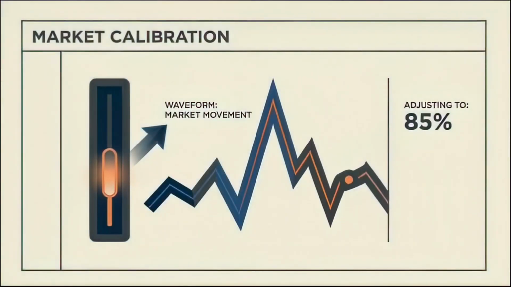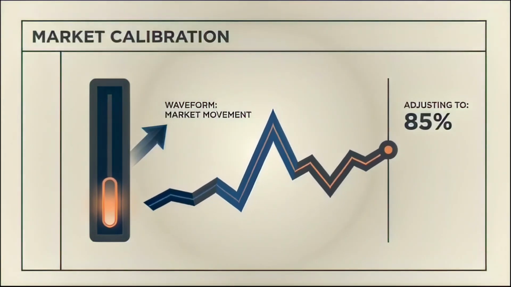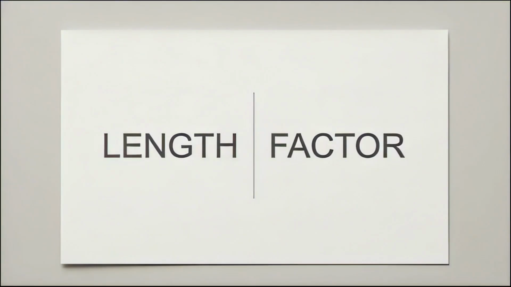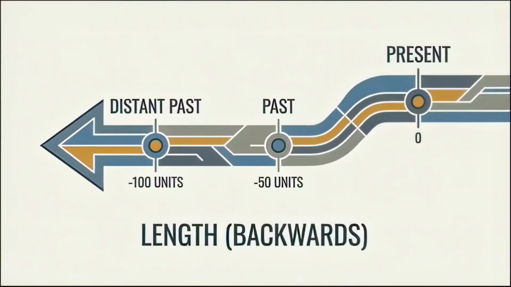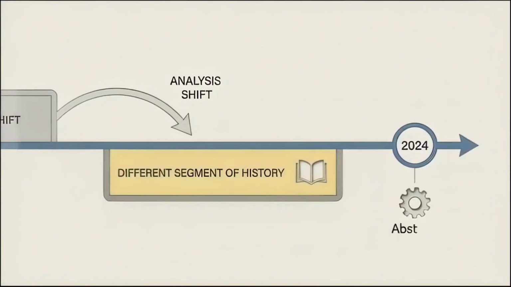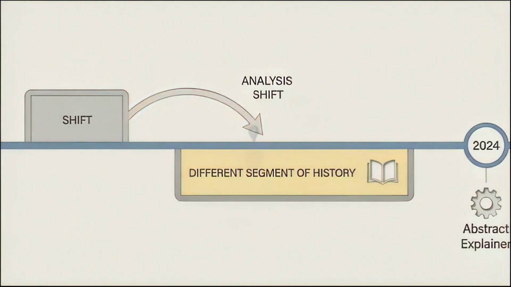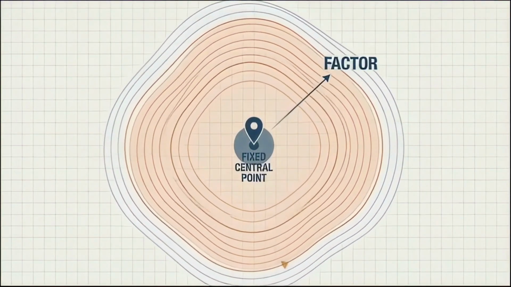It is whichever one matches how much the thing you are actually trading tends to move, and how much of that movement you are willing to sit through before you want to know. And here is a small but genuinely useful distinction between the two settings, because they do not do quite the same job. The length changes how far back the tool looks to measure typical movement. Adjust that when you want a fundamentally different read on how this market has been behaving lately. The factor changes how much breathing room you give price around that same measurement, without changing what it is measuring.